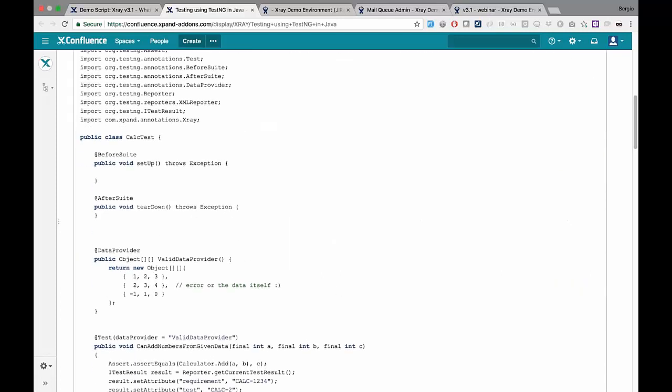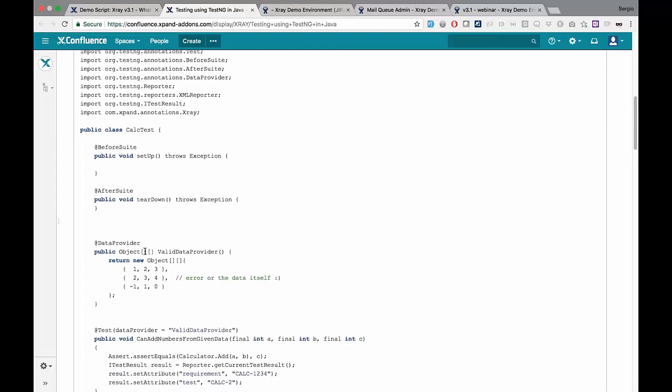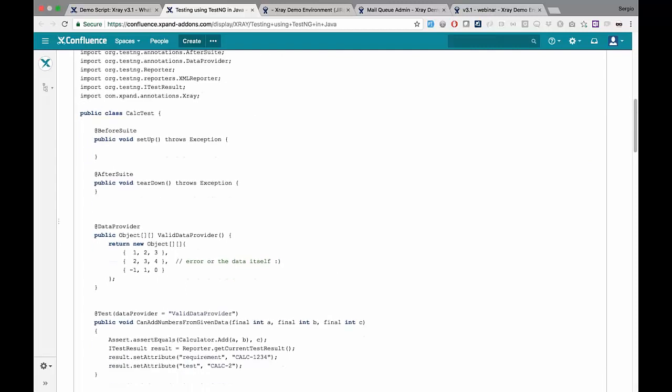I even have here some of them, in this case this one, and this method actually is a parameterized test because it will exercise the same test with different input values that will be obtained from this method.